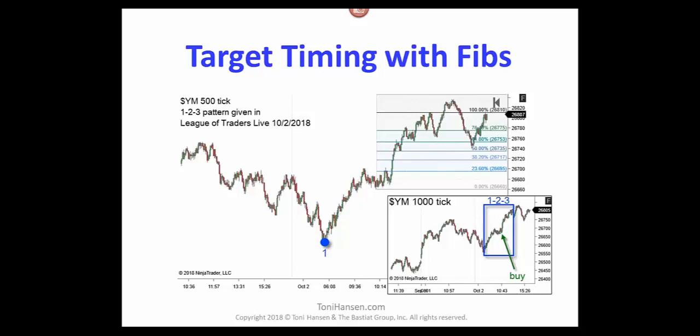This is a continuation trade that we had on the Dow on the 1,000 tick. And you'll notice it looks very similar to what was happening on that S&P 500 on the weekly chart. We had the initial swing up, a little bit of a correction, nothing major, and then the breakout. So originally, what I was looking for was, of course, the 100% target. You'll notice this goes a little bit past that target level. Who can tell me why they think it manages to break past that target level eventually?